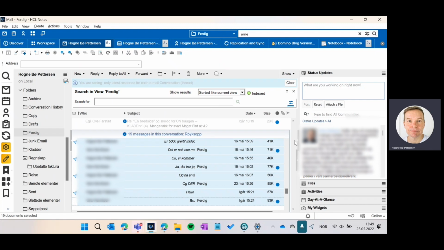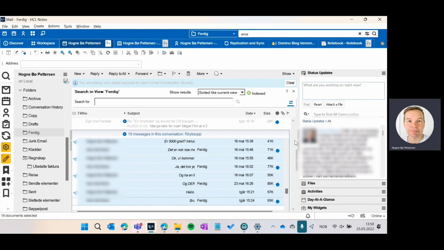Now, question, how many of you create a new email to someone by replying to an old email and just changing the subject line? I know nobody dares to put up their hands. Don't do it, because that email will most likely end up inside this conversation thread. Always start a new email from scratch.